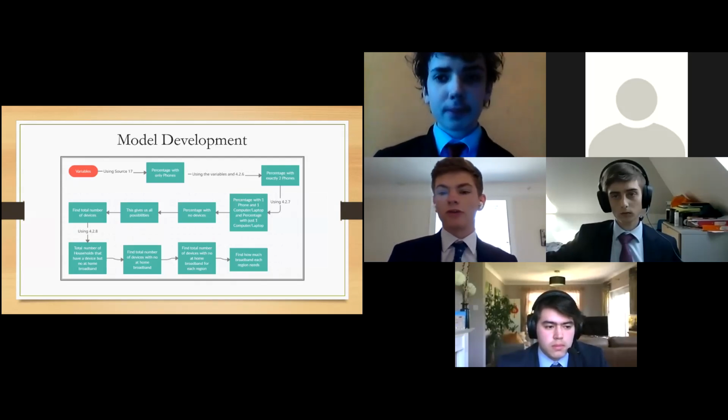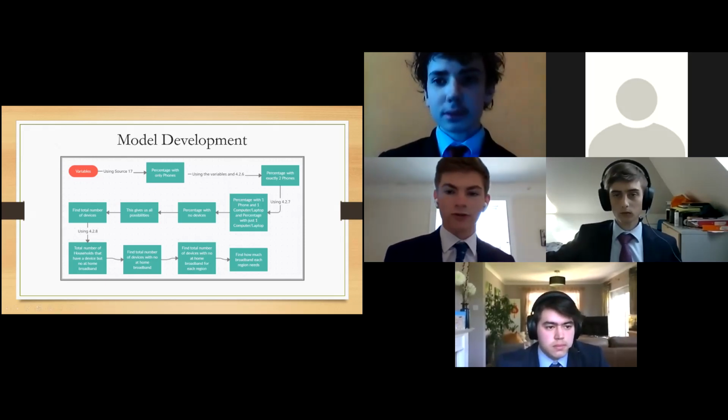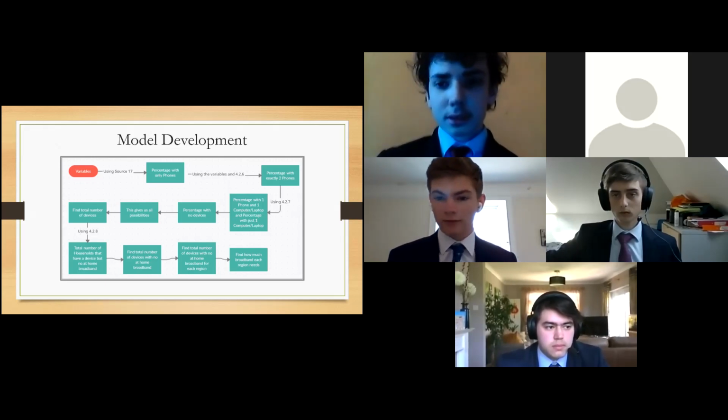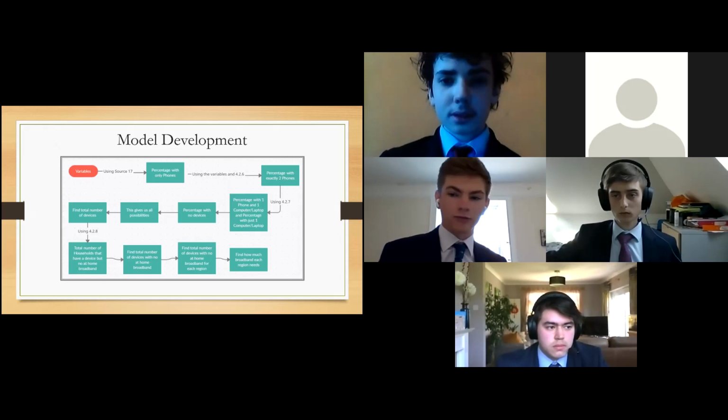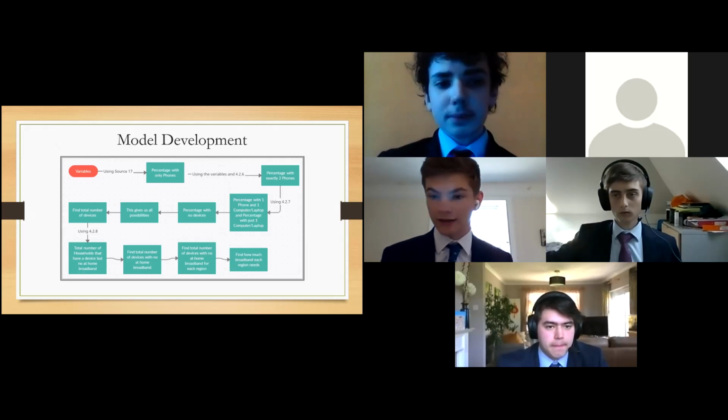Now using this, the variables again, namely the proportion of households with only one smartphone, and also 4.2.6, we could find the percentage of the population with exactly 2 phones. We have the percentage with exactly 1 phone, exactly 2 phones, and now we can find the one with 1 computer or laptop, and 1 computer or laptop and a phone. These are all the possible devices you can have apart from having no devices. So if we do 1 minus the sum of all these probabilities, we can find the percentage of people without any devices at all.